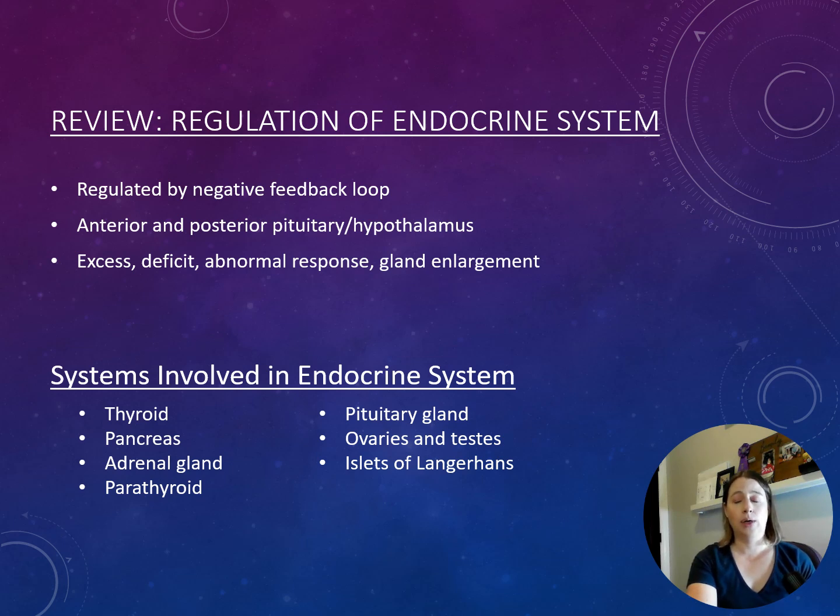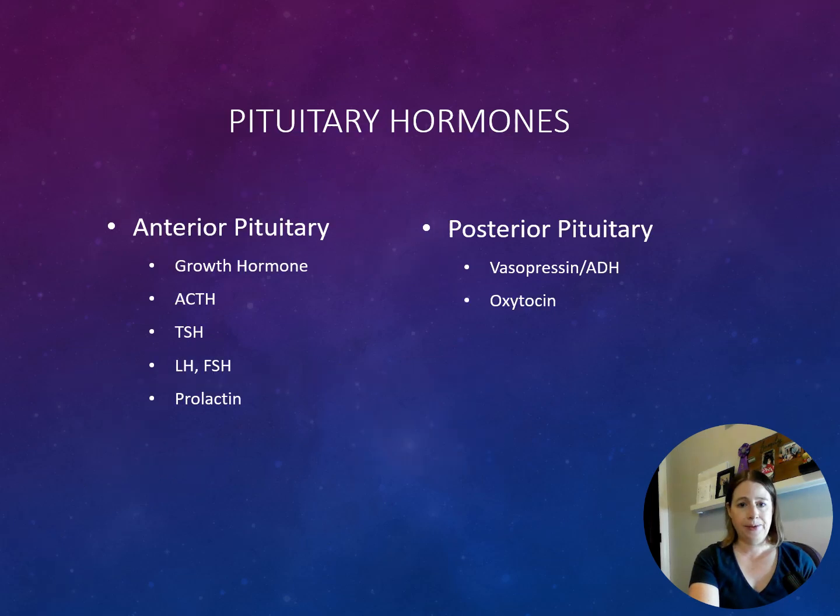Remember that it is regulated by a negative feedback loop. So what this means is you have a gland that secretes a hormone, and this hormone has a target tissue or a target organ, and that organ will then release something that goes back to the original gland that is secreting, and it tells it to turn off the secretion when there is enough. The list below here just gives you some organs that are involved in the endocrine system. Many of those should be familiar. I think your textbook has a few others that are sometimes considered part of the endocrine system, but these are the main ones that are always included.